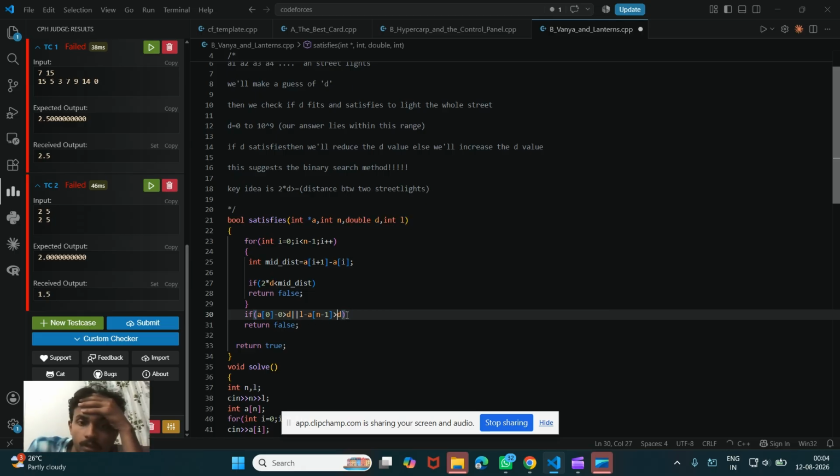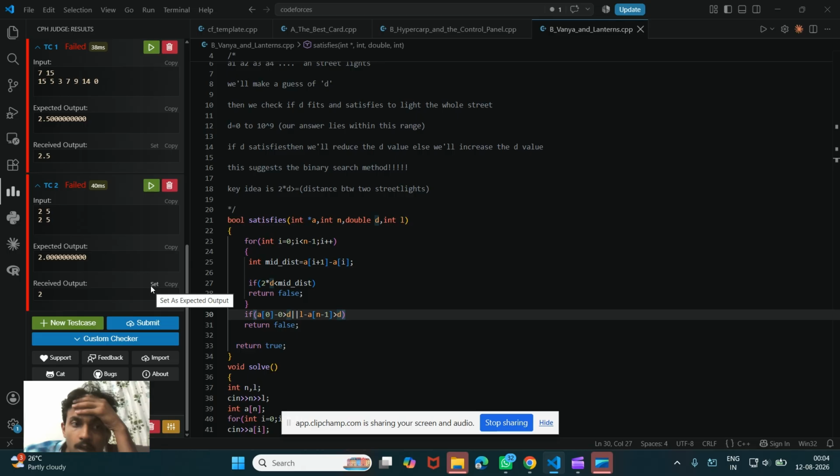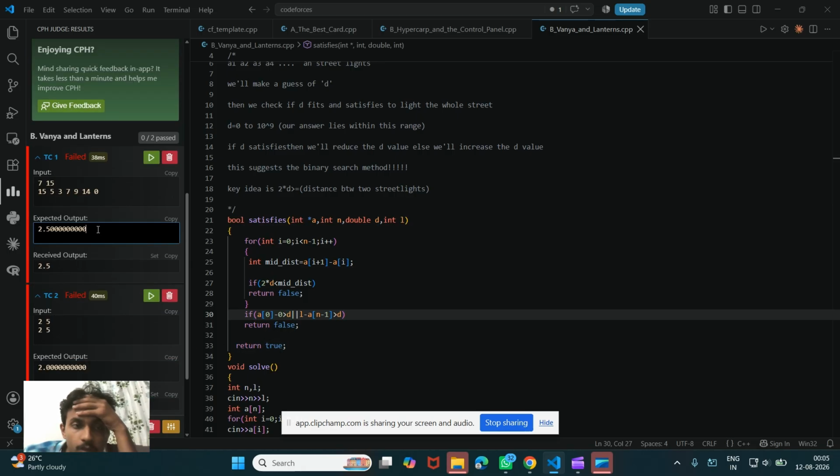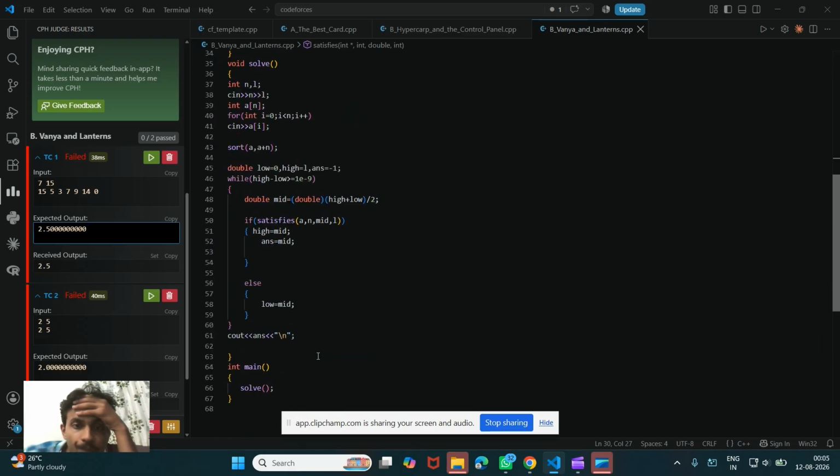And it should be just checked like this. Yeah. Now we just need to add these zeros. I don't know how to add these zeros now. It's already double.